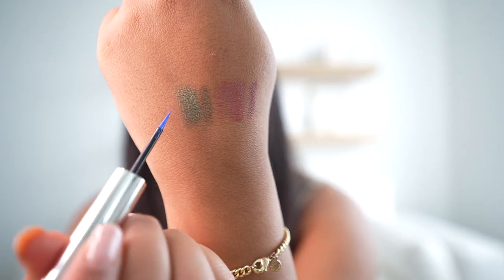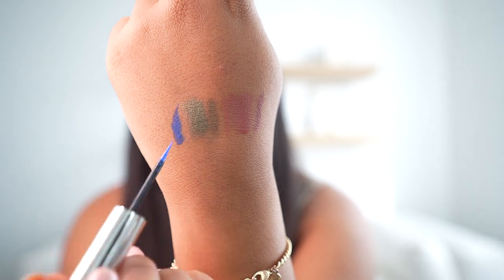I don't go too crazy with my eye looks because I like to do everyday looks and whenever I do something crazy it never looks that great. But I saw this blue eyeliner, swatched it, and I was like, oh my god. I immediately started looking up Pinterest looks with blue eyeliner because I wanted to do something so bad with this. Look at the pigment on this — like, what the heck? I've seen a lot of people put blue eyeliner under their eyes or on their waterline, which I think would be really cool. Even the green would be really pretty under my eyes.